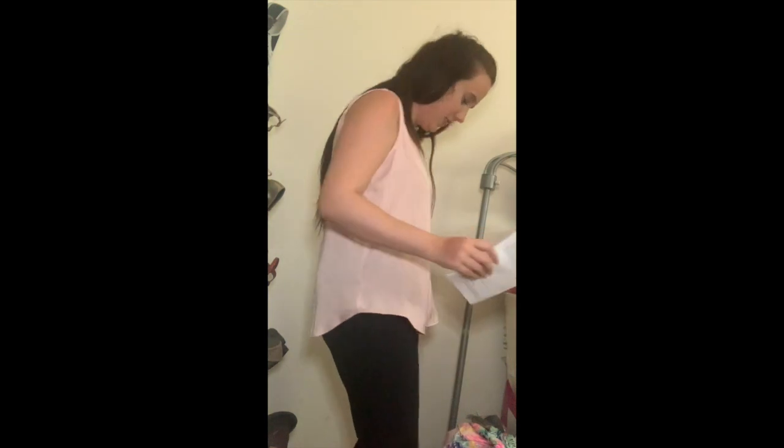The material is such that if you get it caught on something or your nail, it'll pull — which I don't like — but I really like the shirt so I'm going to give it a chance. These are the Zella Live in High Waist Leggings in black for $59. They fit so much better — really nice, not too long, really good quality. These are the ones I actually picked out, so I'm kind of impressed. I really like this outfit — this is definitely going to be at the top of my list.